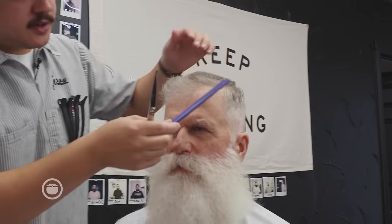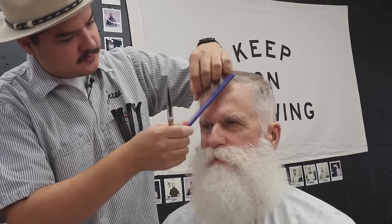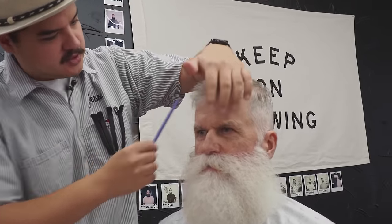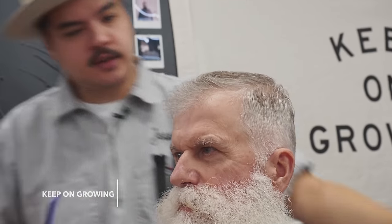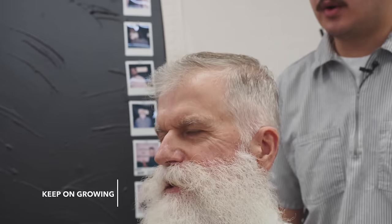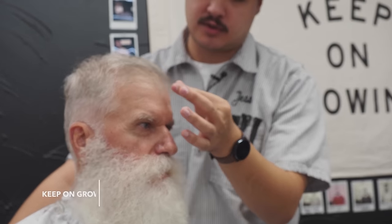Organize this a little better. As long as you got it long enough for me to comb. I don't want to take it too short. I think I would rather leave this longer, so it goes up, because it grows up to the forehead. If it's too short, it just sticks straight out. I do want it long enough for you to put some goop in and push it back.